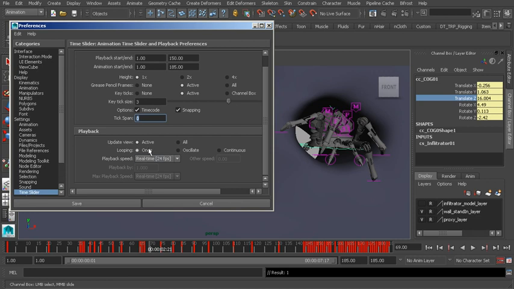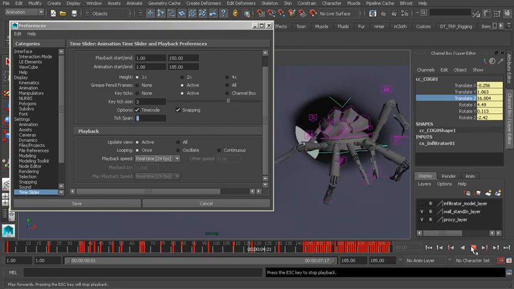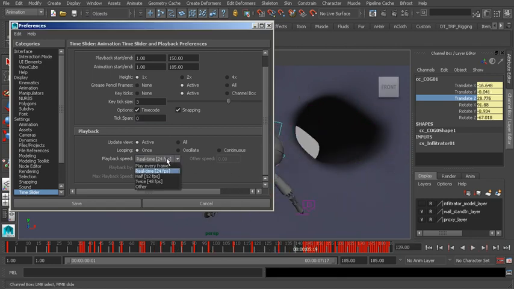And then we have our playback options. So watch, if we want to play back with 24 frames per second, we most certainly can. Or if we'd like to adjust our playback according to our frame rate that we've set from the settings category, we have options to do so as well.